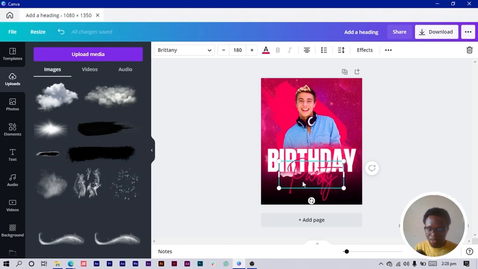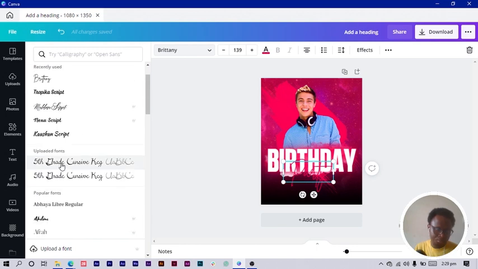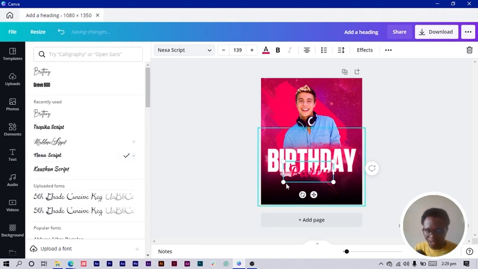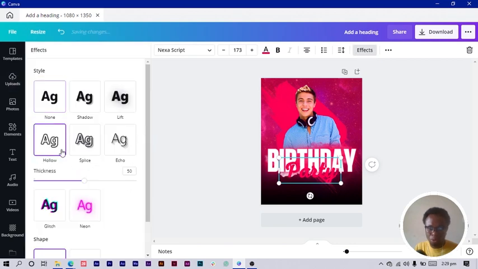Okay, so this is how it's looking right now. But you can see the only thing about Brittany is it's not bold. If I want a bold one, I can just come back here and change. Okay, so just test out all the fonts, and if you're still not getting a font that is really popping out, so you can see that the party is not really visible, then what we can do, we can duplicate it, and come to effect and choose holo, and we would send it backward.